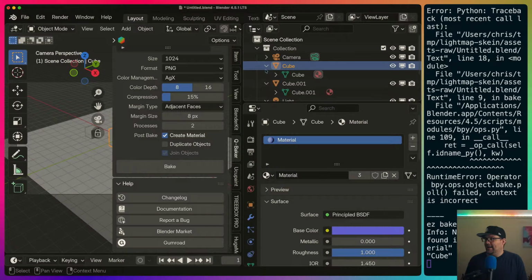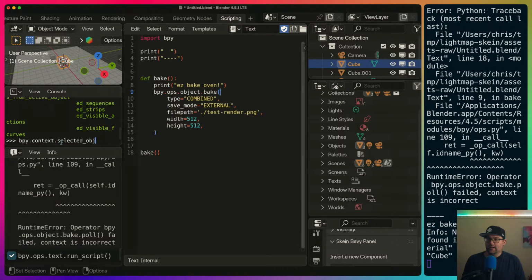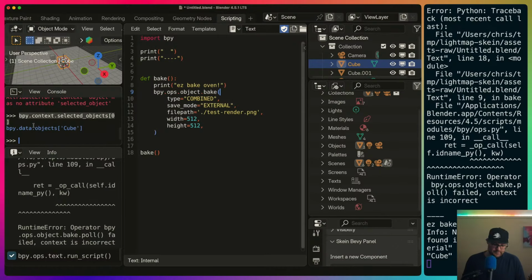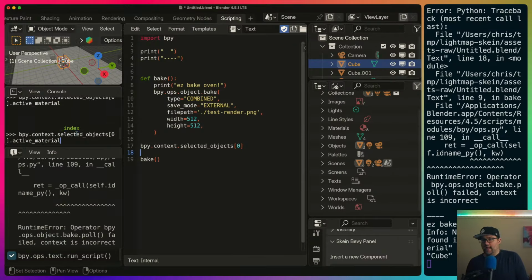Okay, let's look at this code over here. This is going to be like the selected object, right? So like bpy.context.selected_objects. We're just going to get the first one for kicks. This is going to be cube. This is then going to be active material.